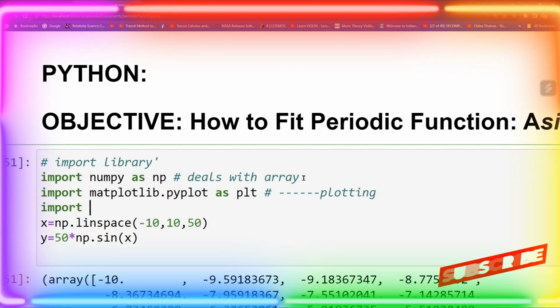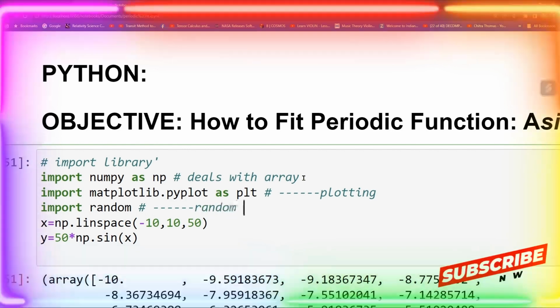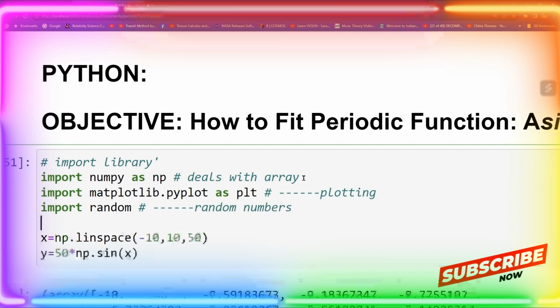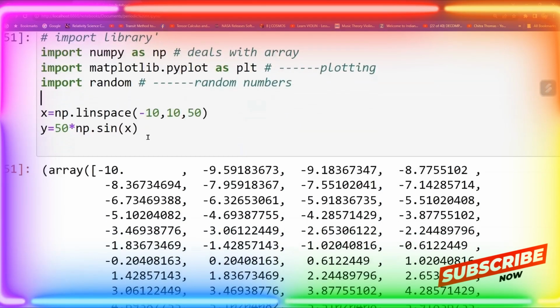So import random. This deals with random numbers.